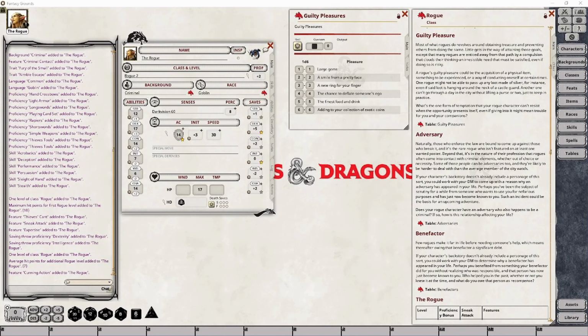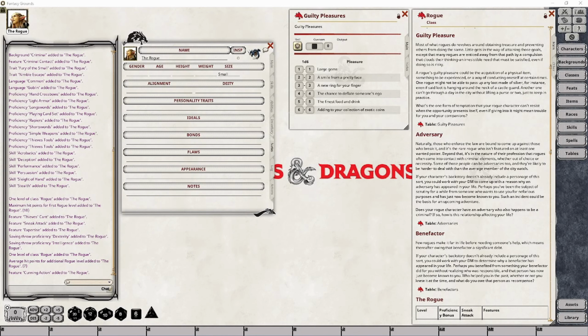But what it is going to do is define how you're going to play your character when they're confronted with those kinds of situations. I.e., you're in a shop, your character sees a gem that they themselves covet because it's part of their guilty pleasure component that you've defined for your character. Do they steal it? Do they purchase it? Do they wait till the shop is closed later on in the day and come back later to steal it? Things like that. Those are all things that add an avenue of role-playing for your character simply because you've defined what they might covet in life.